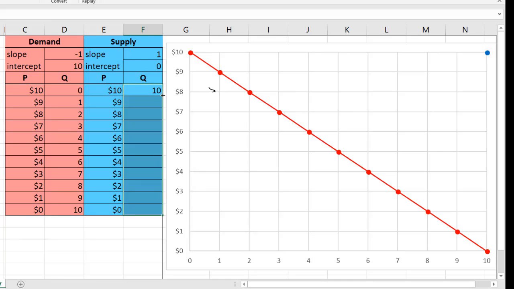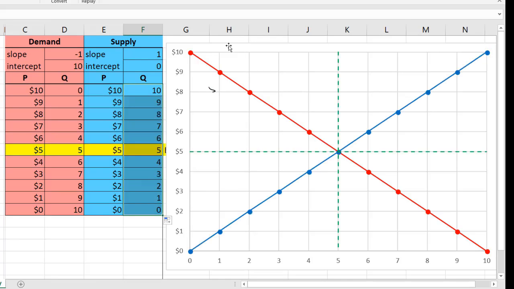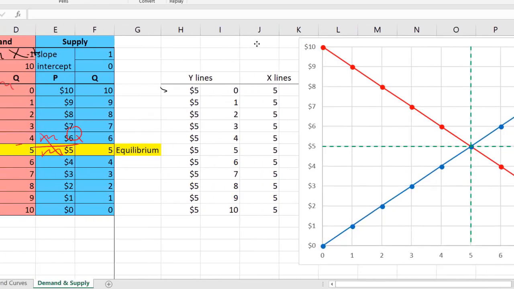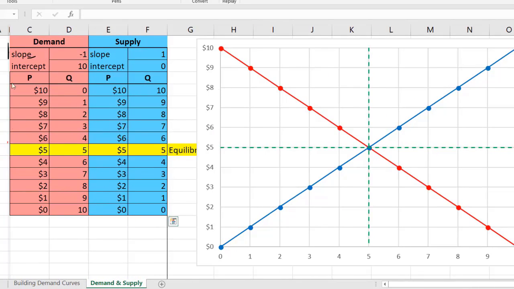And that, I'm going to fill all the way down, and you can see, okay, I'm graphing in my supply curve. And let me look at it all together. You can see I've got my equilibrium solver in here. Right now, all I need to do is look at the graph that we've created. I can see equilibrium here with the dotted line, so the equilibrium price is 5, quantity is 5.